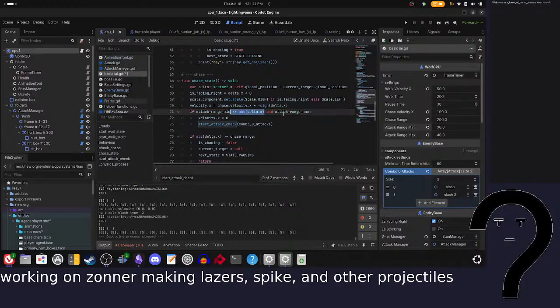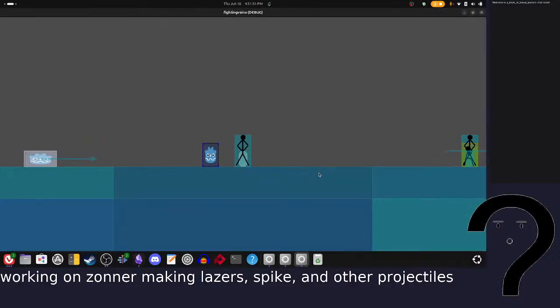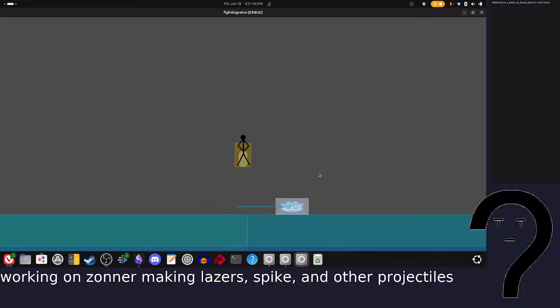This second check. If the minimum range is greater than the absolute value, if the minimum range is less than the distance, and the maximum range is greater than the distance, then it's in the attack range. I should really have read the sentence.